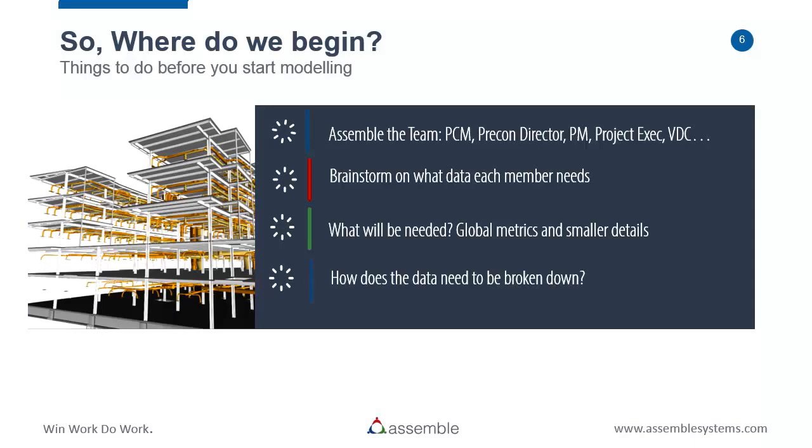Everybody estimates a little bit differently, so this is where having the actual estimators on the job involved early will tell us how we want to break down this data. Do we have different areas of the building that we need to provide a different estimate for? Do we need to provide it by floor? Do we need to provide it as rentable square footage versus gross square footage versus net rentable square footage? How are we coming up with those numbers, and how do we want our data to be broken down?